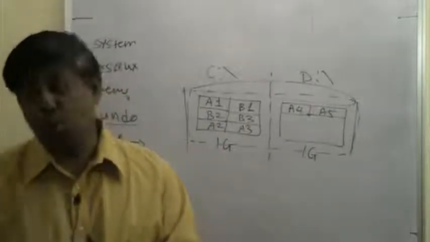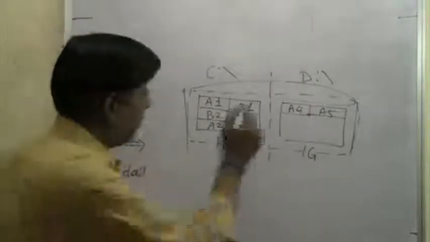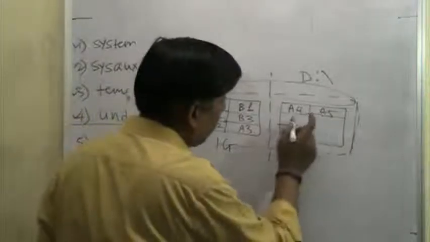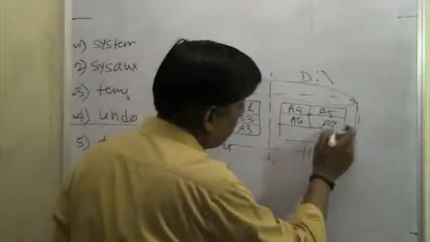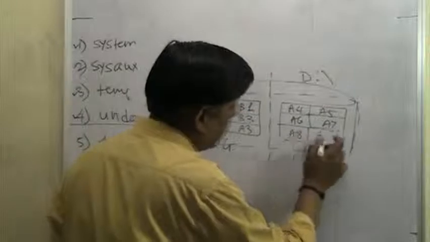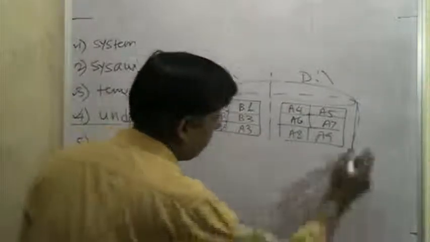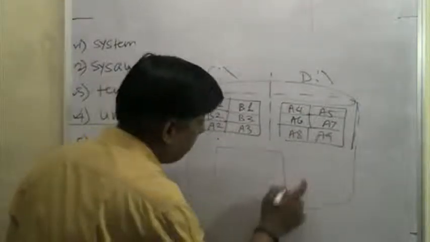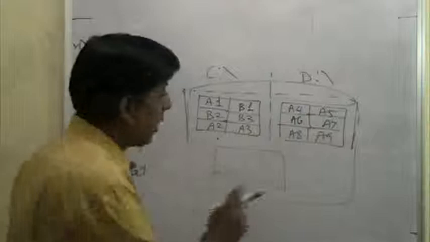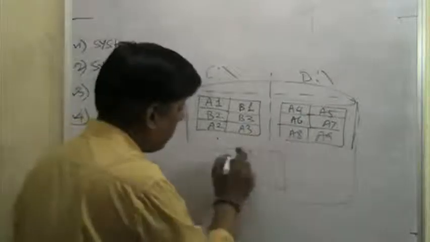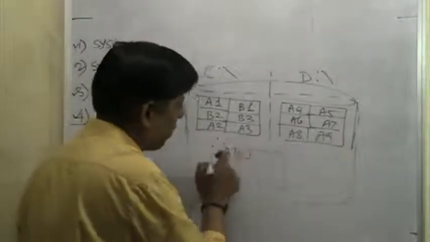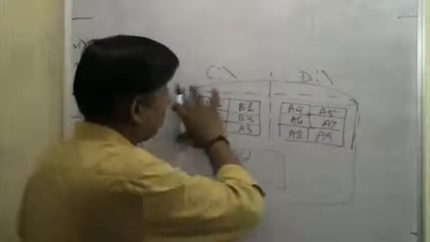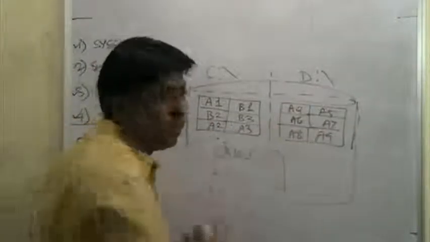The answer is no. So even this becomes full now. This is now A6, this becomes full, A7 becomes full, A8 and A9. The entire table space is full. Now there is another table space there, let us say, with a different name, and it has everything free in it. So can now A10 come over here? The answer is no. A10 cannot come over here. Why? Because this is a different table space and this is a different table space.